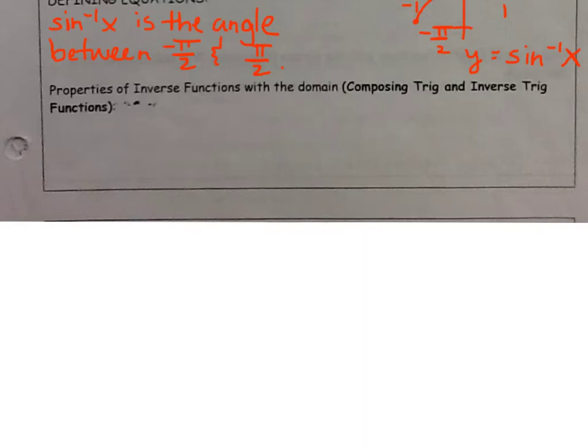Here's one example. If I asked you the sine of the inverse sine of 1/2, and I asked you what that equaled, here's what your thought process is going to start becoming. It's going to be kind of tough, but we're going to do a bunch of problems like this. If I ask you, what angle gives me an inverse sine of 1/2? In your head, maybe you think about it immediately, maybe you don't. But the sine of a 30, 60, 90 is the one that's going to give me 1/2. Okay, so opposite over hypotenuse.